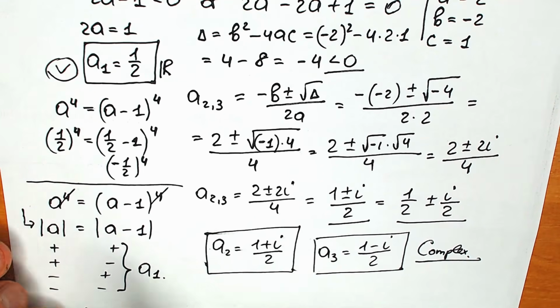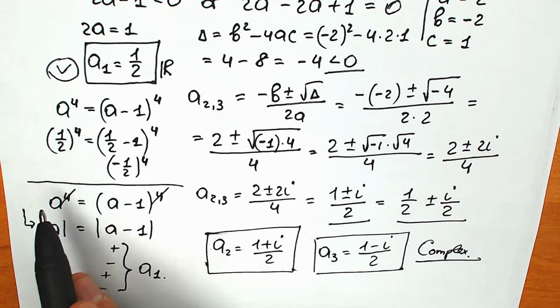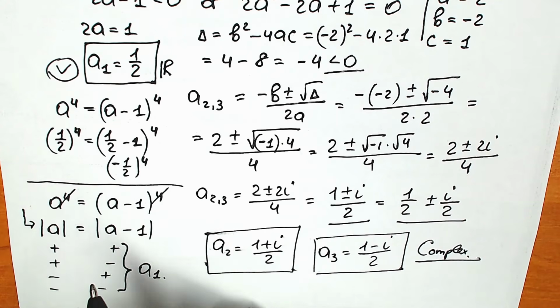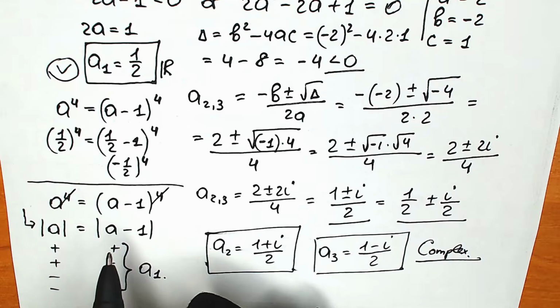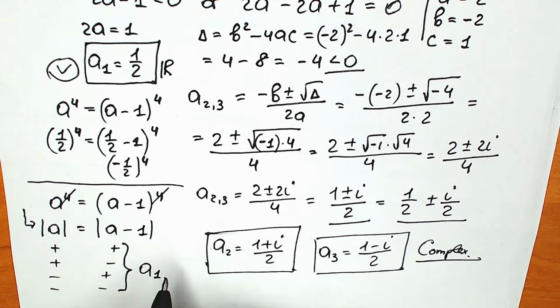A lot of students make this mistake. A lot of students cancel this fourth power, of course without absolute value, but you need to put it if you want to solve this question. If you want to find this real number root, you need to put these absolute value brackets and then it is absolutely correct, like a special case. I'm not going to say that this is a solution. This is like a special case to find the real number root.